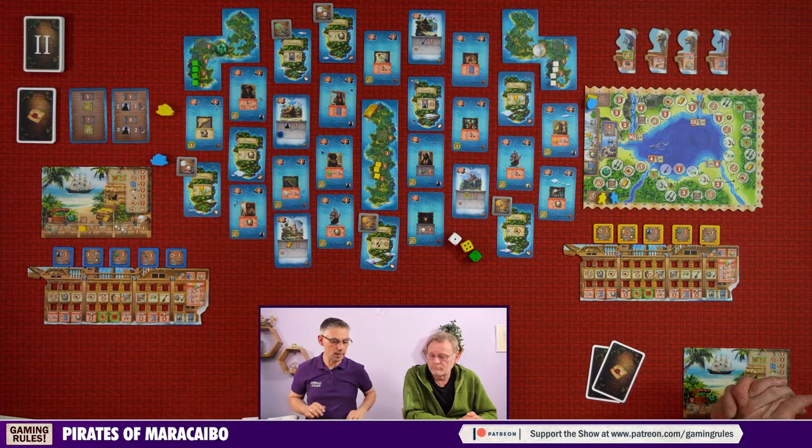Now, if you have a look on your player board... And that's all 3 dice added together. No, no, no. It's the one that you choose. Oh. So if you choose the yellow one, you're raiding for gold.